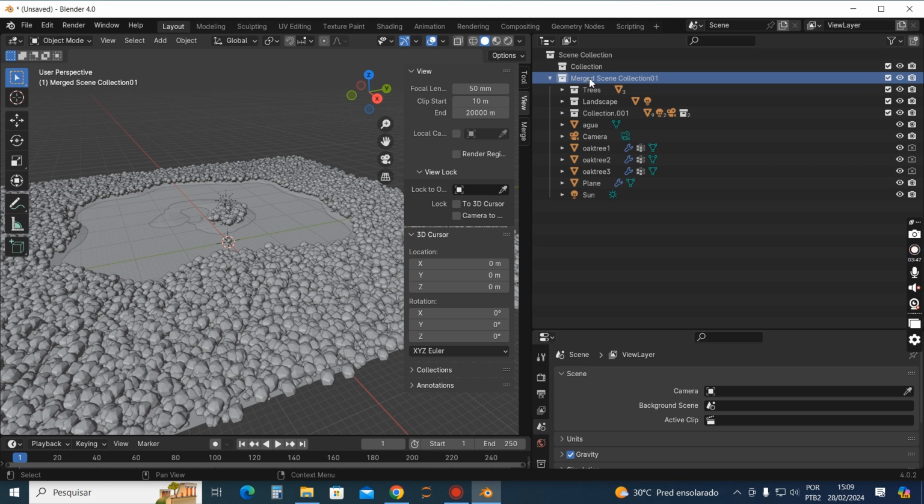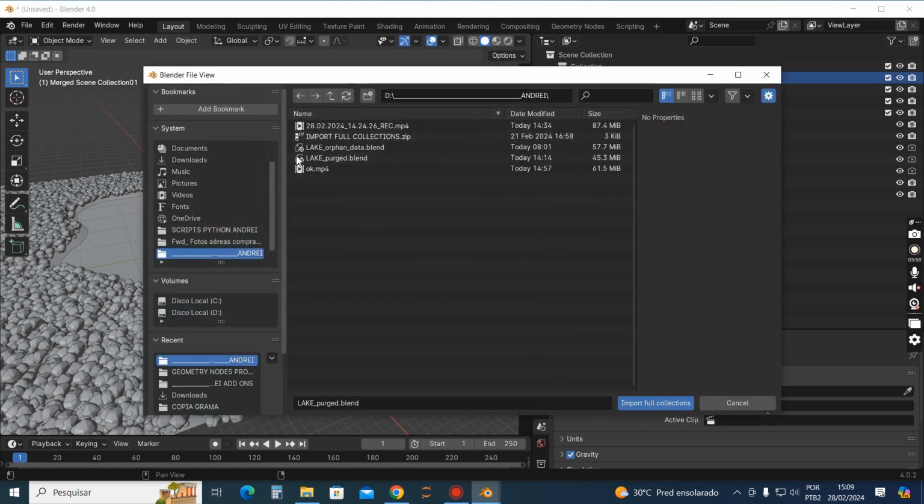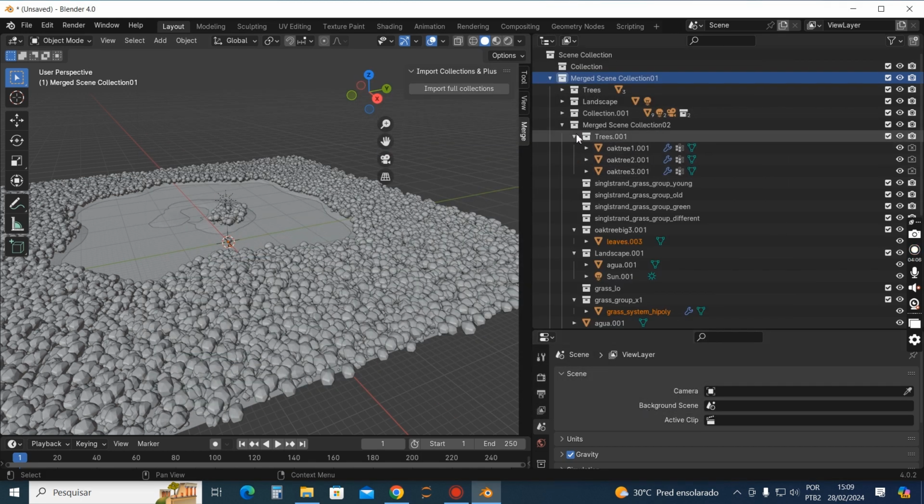Okay, for now I want to rename it. I will merge another collection to see what happens. Lake orphan data. Okay, we have orphan data in this file, and I'm going to import.